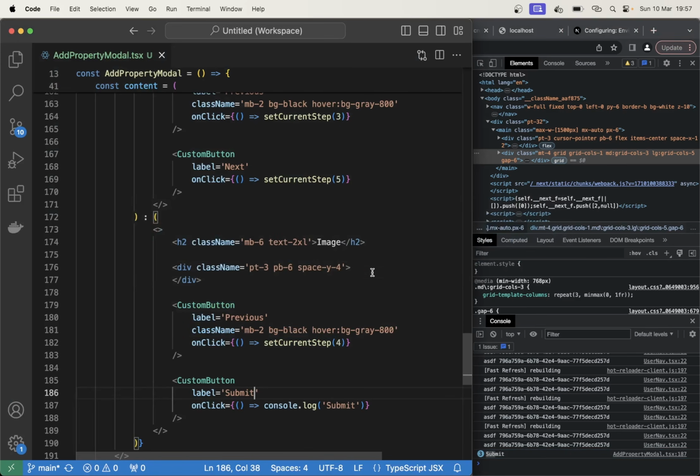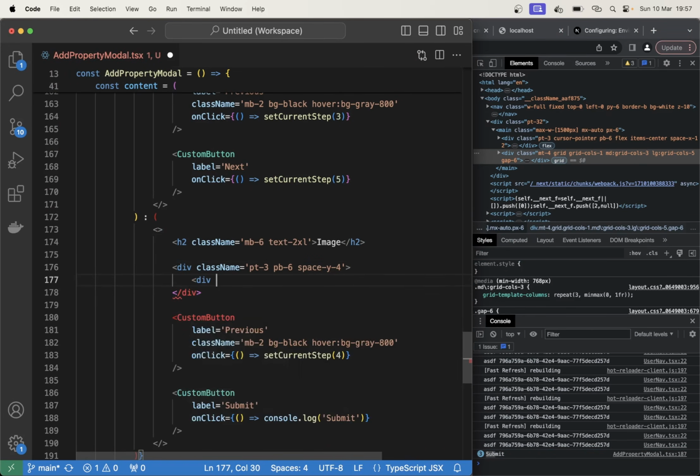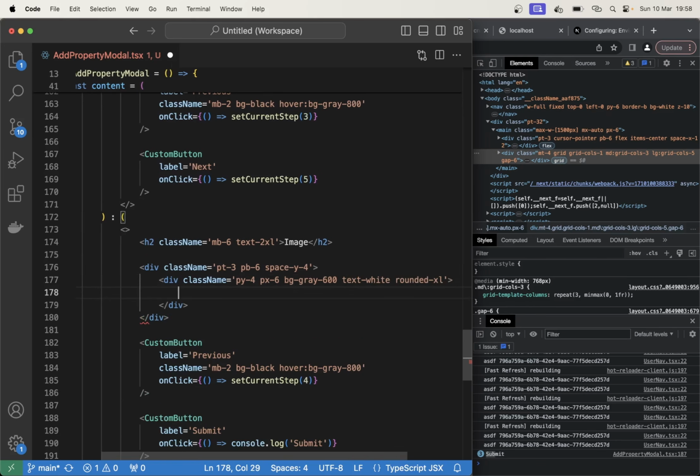Anyways, now it's time to make it possible to add images in here. So let's add a div for this. Div className, pass in py-4 px-6, so we get some space above and on the sides. bg-gray-600, and the text can be white and rounded-xl.